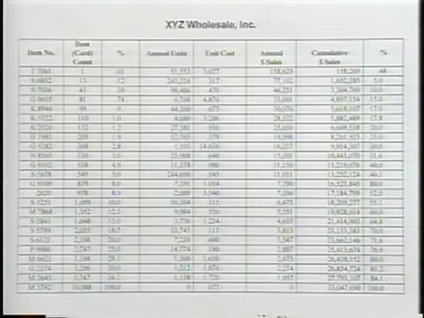First of all, the document that we're looking at on page 12 is called an ABC analysis. Another term for this would be annual usage value analysis. And starting with the headings on the left-hand side, the item number is the part number. Now, most ABC exercises would also include the description and the unit of measure. The next column, going from left to right, is the item card count, and that is developed by actually counting all the items in the analysis.